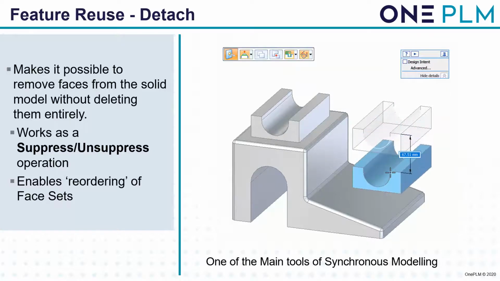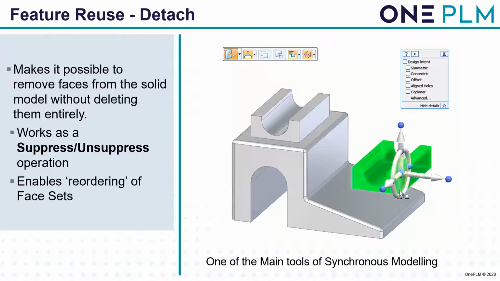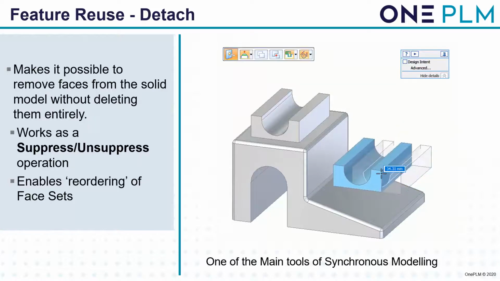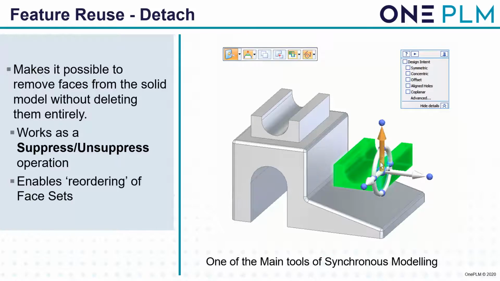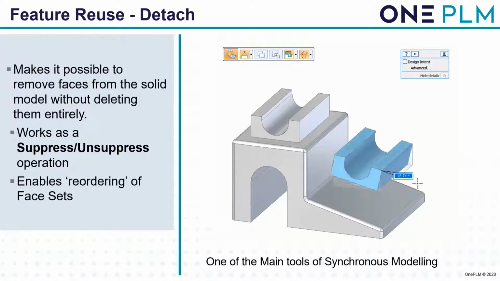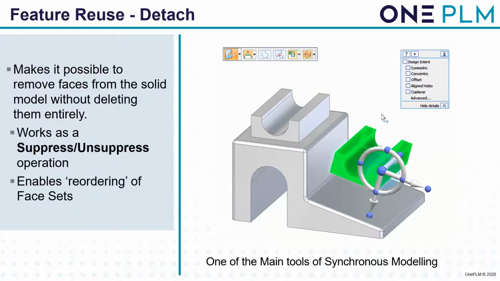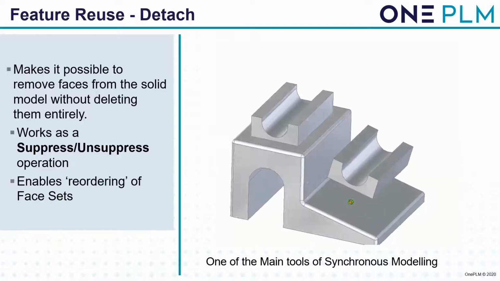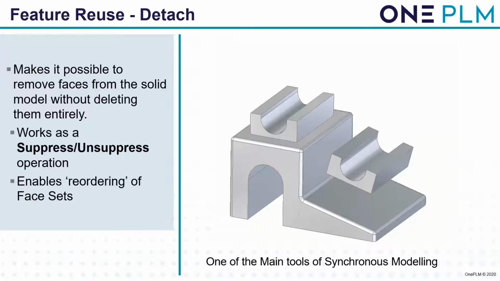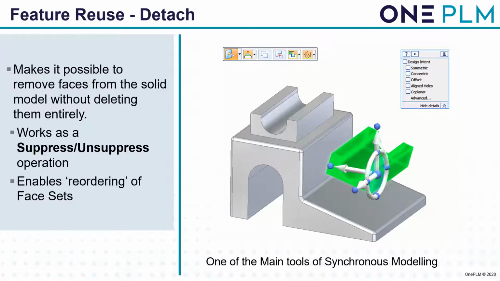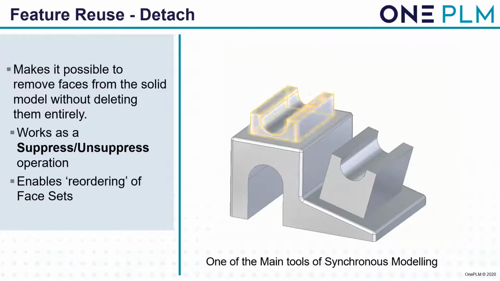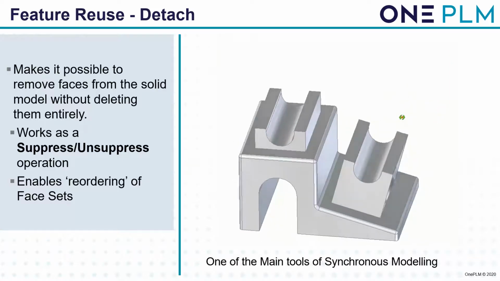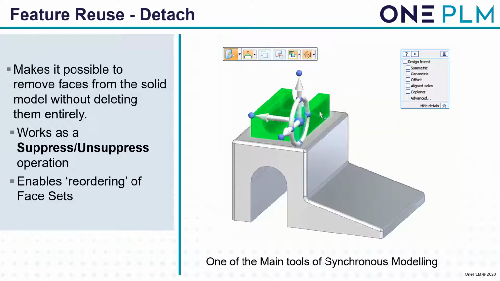In this example, you can see we have copied this face, and we're now going to get it into position on the new face that we want this to be on. So last we're going to do the rotate option that we saw earlier, to match the underlying face on here. If we now spin this round and see underneath, you can see that we've actually got a missing face on here. So what this is going to do is extend all those other faces when we attach it to meet the existing face. So we can select the feature and attach that, and that is now connected to that other part.